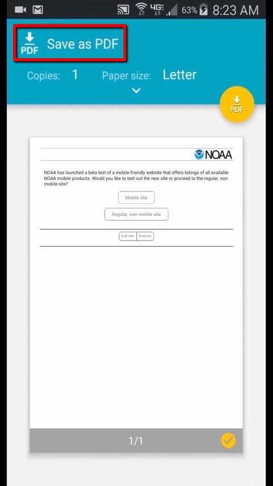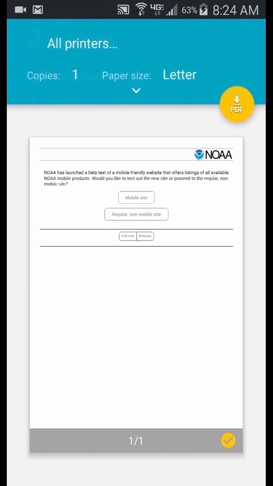This will not print the document, but instead save a copy of the web page as a PDF document stored as a file on the device. This is useful for saving digital copies of receipts. If you have a printer installed, you should see it listed. If it is not listed, touch to select Save as PDF at the top of the screen.